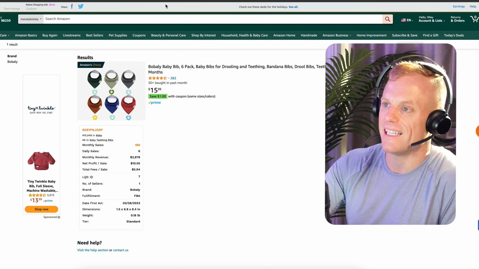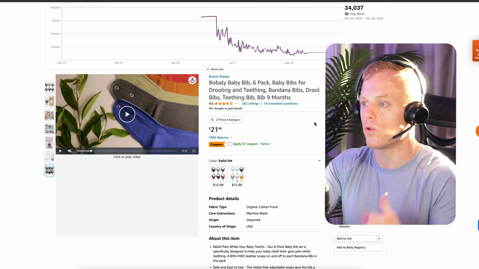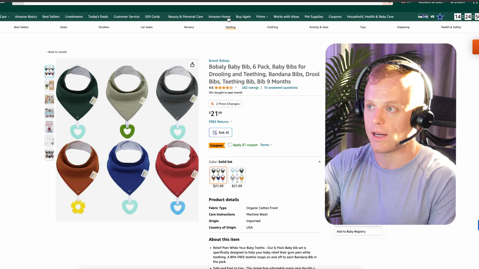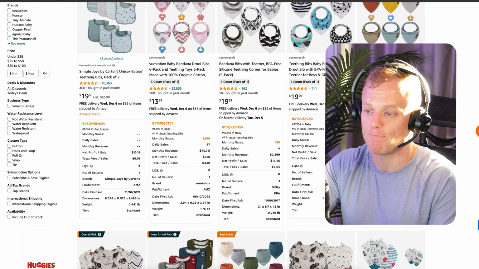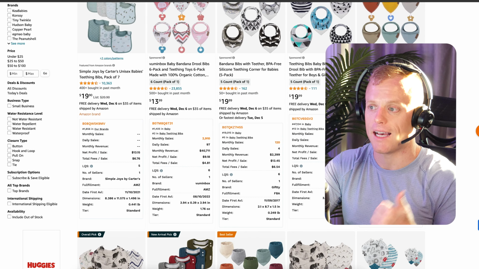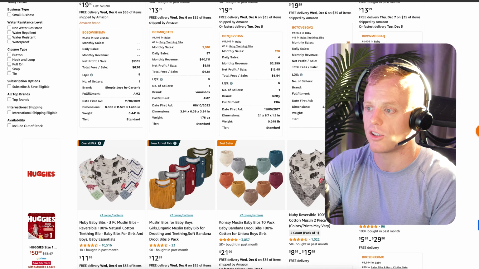The easiest, fastest way to boost up in the rankings for any target keyword that you want is to drop the price. It's going to boost your conversion rate and it's just going to spike you up in the rankings. That's just how it works.